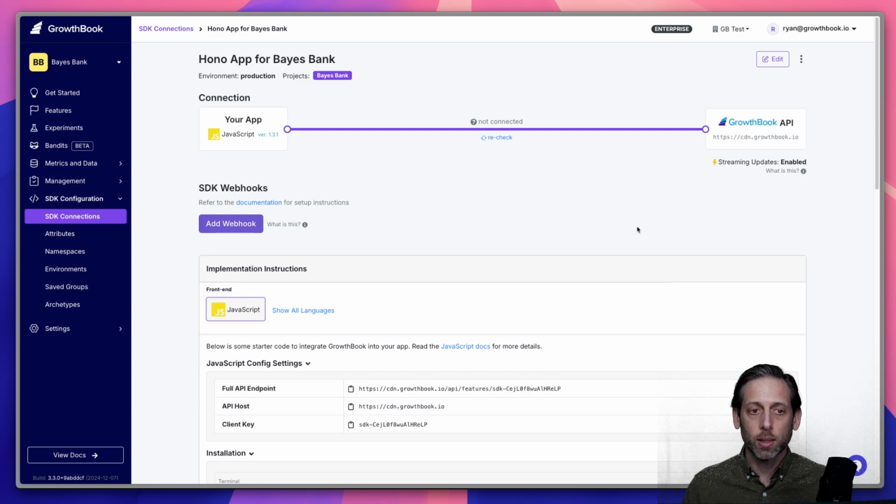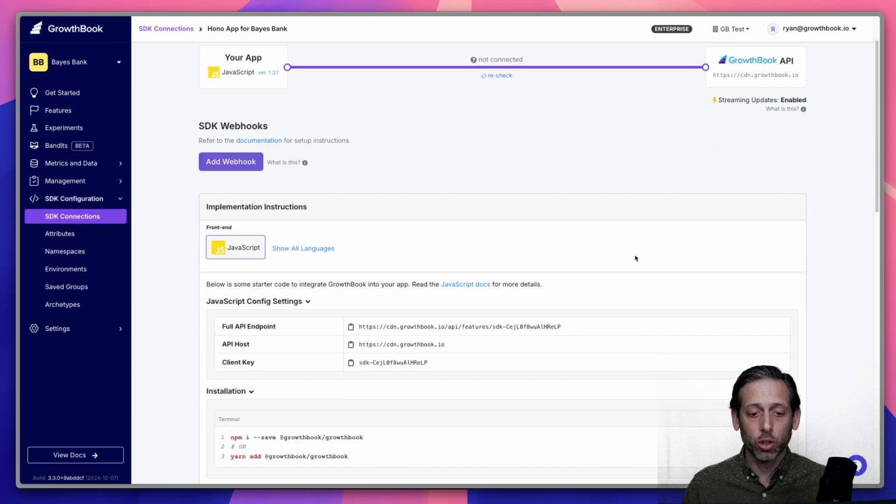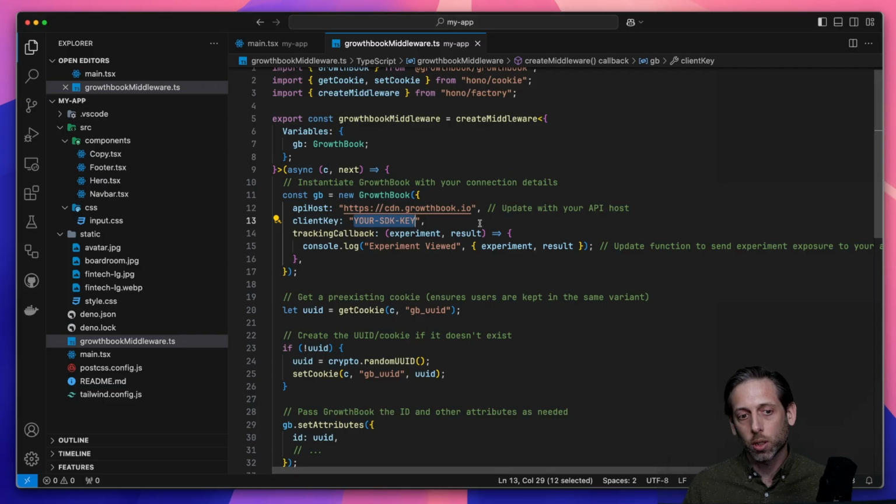This has created the SDK connection. Importantly here, we have this client key, which we can copy. I'm going to jump back over to the code editor and put that right in. This is in that GrowthBook middleware file. I am going to put in the client key, save that up, and so we're now connected to GrowthBook.